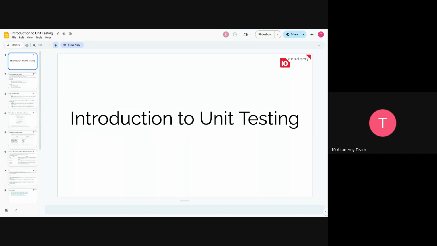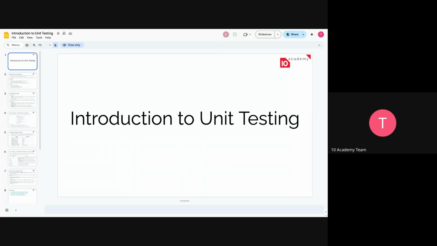But we will also have an advanced session on unit testing, where we will work with a full-fledged library management app, where we will see different kinds of components, and that will be, I believe, part of the next session, which is the advanced unit testing.